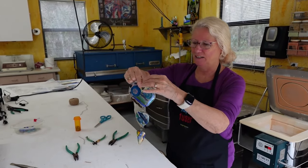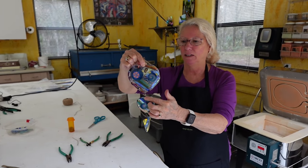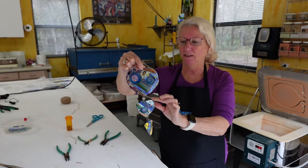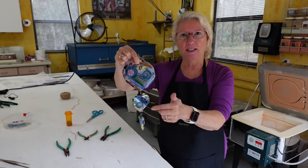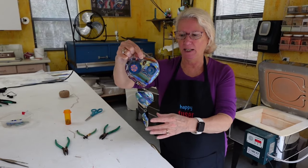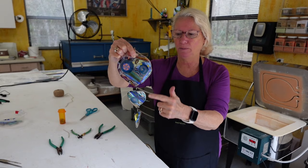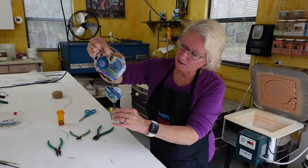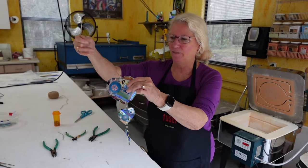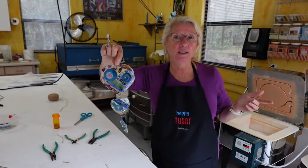And there we go. Now, if you put more pieces here, if you put two pieces, then this heart would hang this direction. Or you could put a little swivel in there and then they would spin. Depends how you want to display it and where you want to display it. But I like the idea of all of them facing the same direction. So I opted just to put one little hook in each one. And there we go. I'm pretty pleased. I'm loving the way this came out, right? This is fun. Fun little thing.